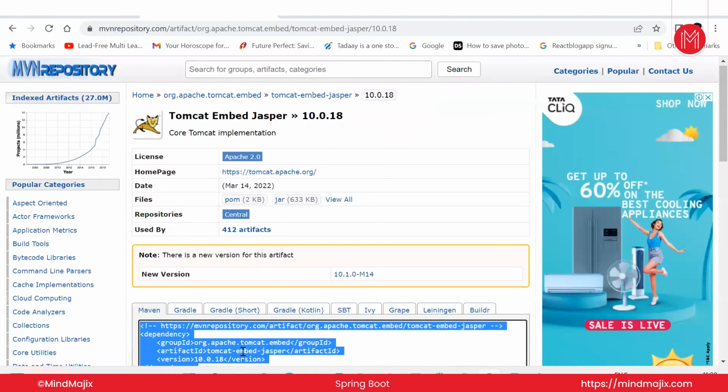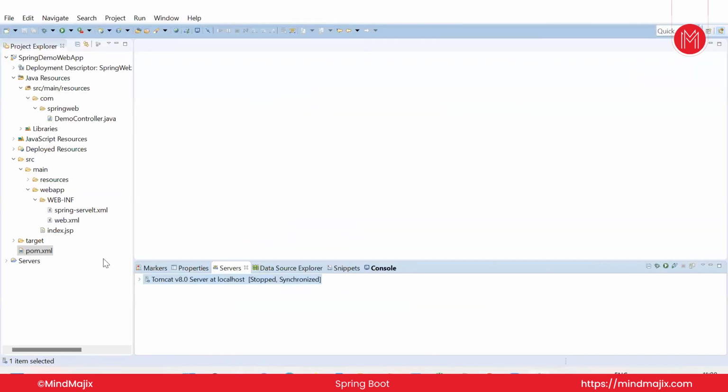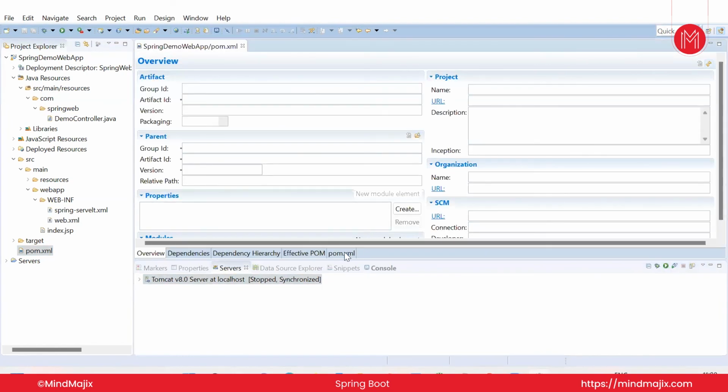You can work with anything, not a problem. Just copy this dependency, and I'm just trying to keep it into the Pom.xml file.